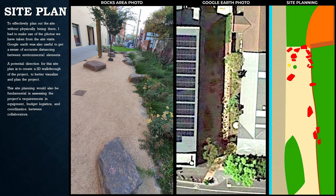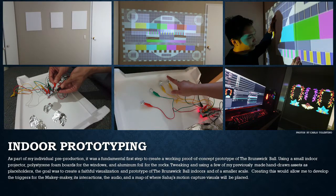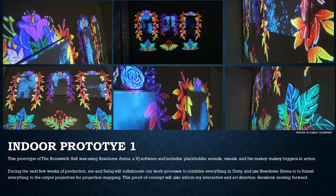It is intended to be a one to five person interactive experience in a one evening installation. There are two key interactions in the Brunswick Ball. One is through the physical environment or the rocks, used as sound and visual generating input or triggers. The second interaction comes in the form of motion tracking used to capture people's movements that is projected onto the windows. These two interactions would define the roles of the band or music makers and the dancers for movement.